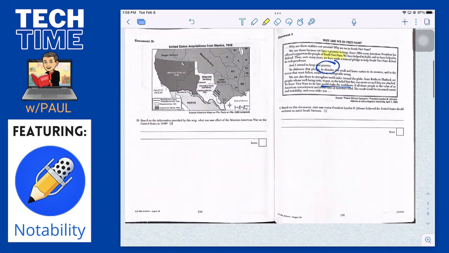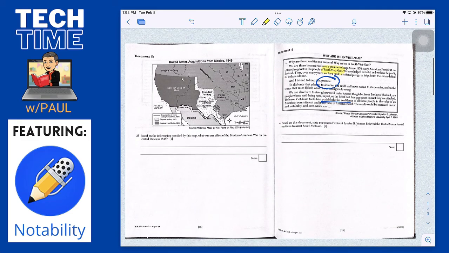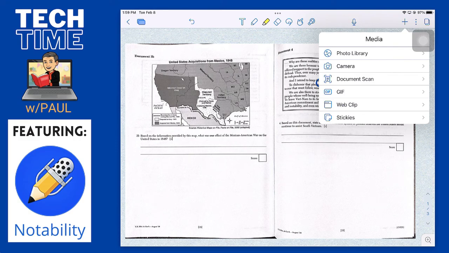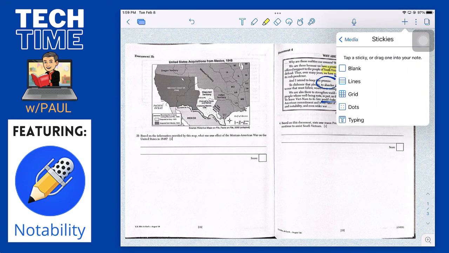Okay, I'm going to go down to this document here. I'll use this as my next discussion point. And there's a valuable tool here that I'm going to skip down to: stickies. Web clips is a little bit trickier, so I'm going to save that for the end. Using stickies, we can do a variety of things. It's just like you think a post-it note might be added to a document when kids are reading and working on things and taking special notes.